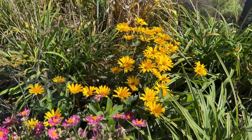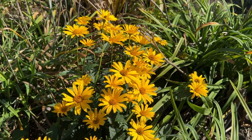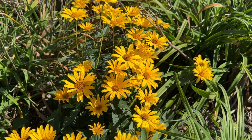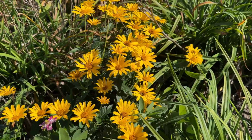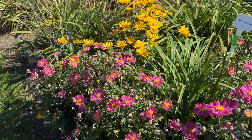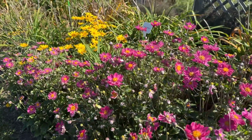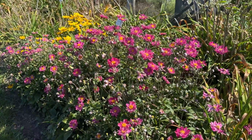We have the Heliopsis here. This is the Tuscan Sun. And Tuscan Sun is a long blooming perennial that blooms nearly all summer long. And as you can see, the flowers continue into the fall with beautiful yellow daisy looking blooms. Another anemone that is shorter than the one we just saw is the Fall in Love Sweetly anemone. And this one here features beautiful hot pink blooms, a much shorter habit.